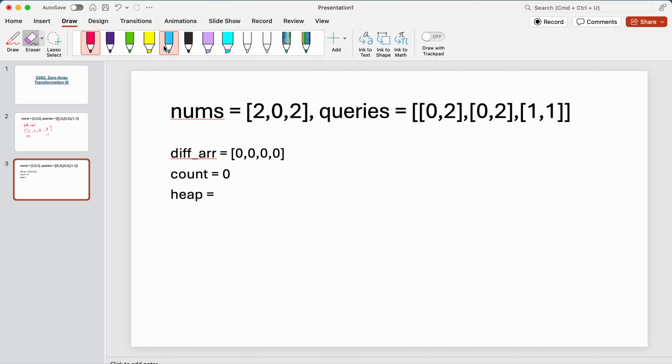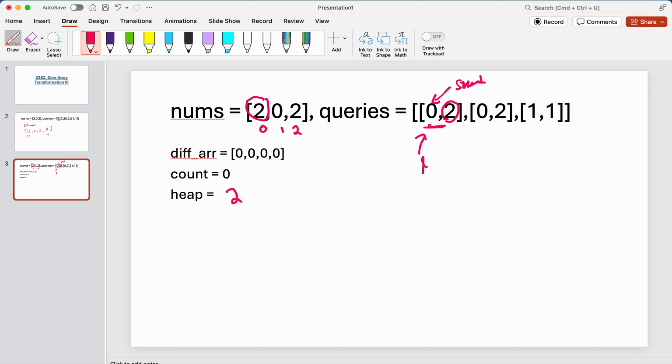we want to first go through each of the elements. The idea here is we want to look at these elements, and then we go through the queries to see if they still have the same index. Since this is sorted, this is what we want. So we will go into this and say, okay, I need two queries at least to finish this, to reduce this to 0. So first I will go in here and check if the starting point, the left point, is the same as my index. If this is the same, then I want to add the ending point into my heap.